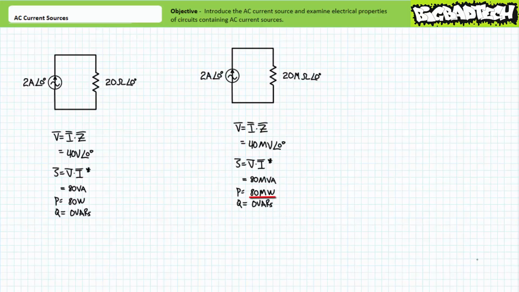80 megawatts. Can you see the difficulty in purchasing a real-world current source that can push 2 amps through a circuit regardless of applied load? It's not gonna happen. However, if we're willing to suspend our belief in physics, sure, it could happen, and our Ohm's law analysis gives us the necessary proof it could.